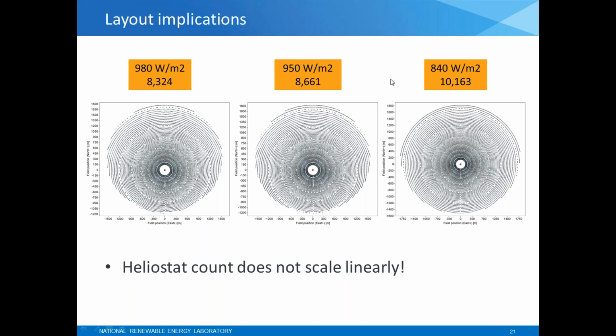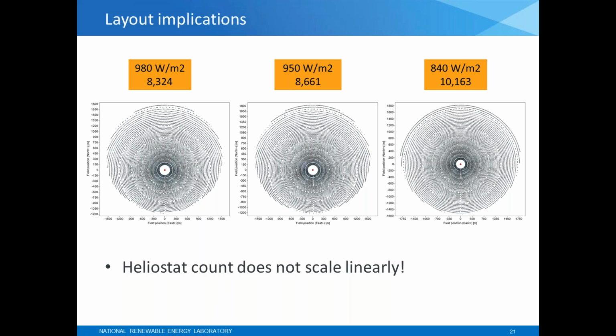So there's an obvious relationship between the selection of DNI and the number of heliostats that are required to meet your thermal rating. But a couple things to notice: first of all, it changes the distribution a little bit. So this distribution is not quite the same flavor as these others. And the other thing to note is that the heliostat count does not scale linearly.